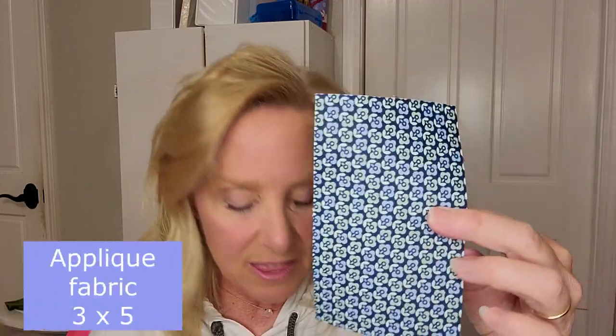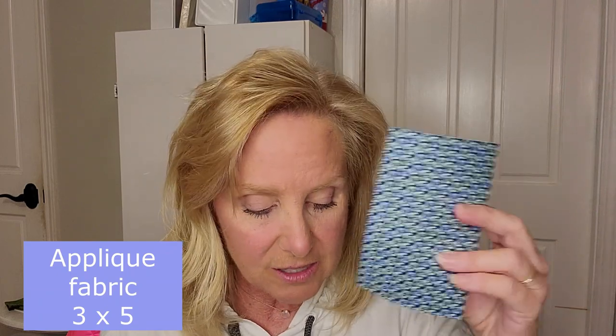And our actual applique piece, this will be so pretty on that dress form. I love this. So this is those blue-green flowers on a navy background. And this one, probably 3x5. Yep, 3x5, just like the Flexifoam, 3x5 for the dress form applique fabric. All right, and I did back mine with fusible stabilizer. That's totally up to you. I think it gives it a little bit more stability. And when it's going over that Flexifoam, you don't want the edges fraying. You don't want it feeling too pulled, and having it stabilized will help with that. That's my little tip. All right, so 3x5 on your dress form applique fabric.